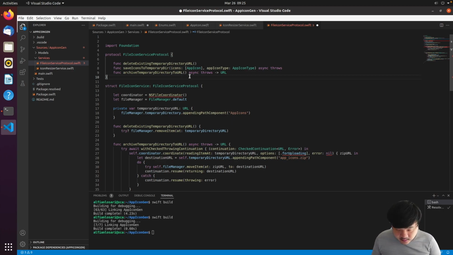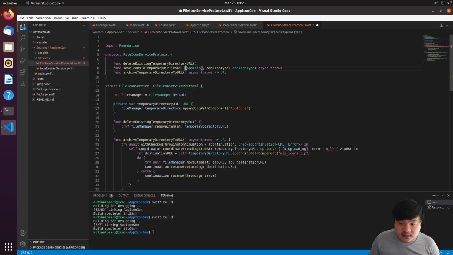But on this, we have accepted the user input first. So we need to process that export path given by the argument and then save the file to that export path. Okay, so first let's remove the coordinator, and also for this archive temporary directory to URL, we need to pass the export path here.